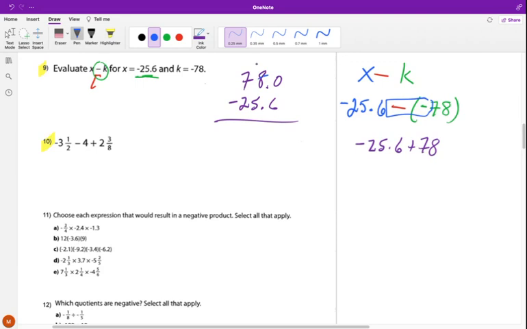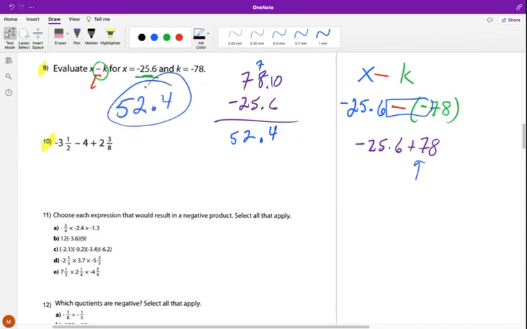And now we're just going to go ahead and subtract like a regular problem that you learned before. So 10 minus 6 is 4, put our decimal, 7 minus 5 is 2, and 7 minus 2 is 5. And since the larger number was positive, when we were adding the different signs, we know our final answer is positive, so it's 52.4.